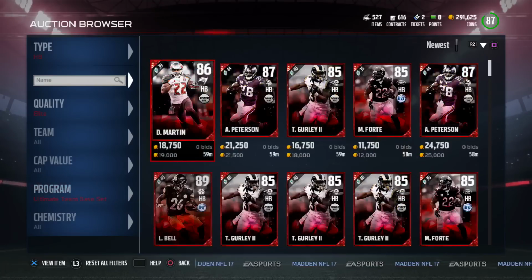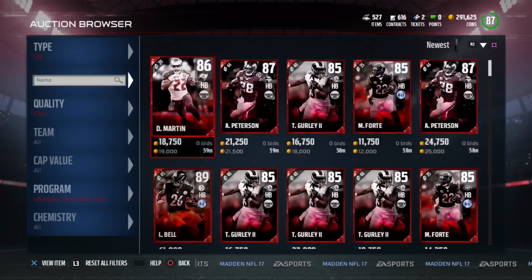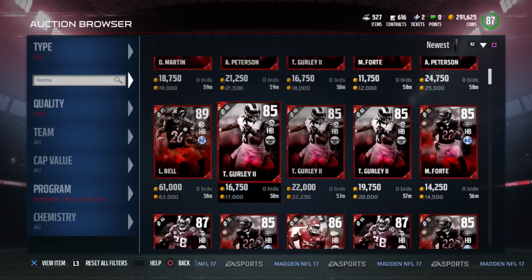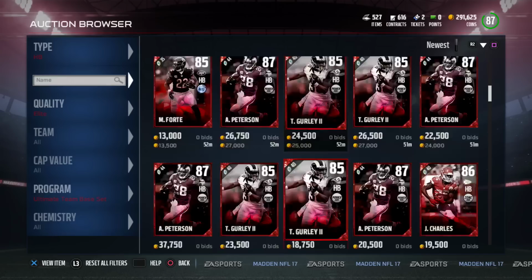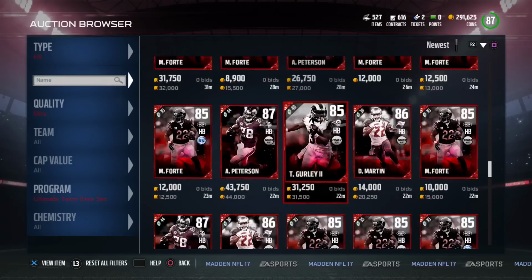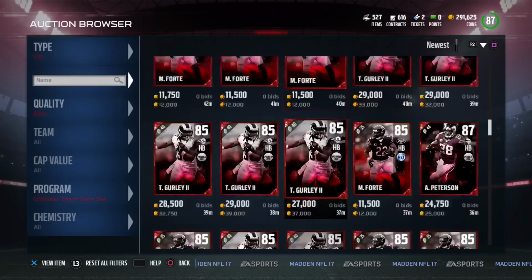What this does, it obviously eliminates all the new cards that have come out since opening day, but you still have really good cards in here. You've got nice cheap cards like Forte and Martin that will be up for really cheap that you can grab. But there's also a middle of the road Peterson, Gurley, and you have a Le'Veon Bell, Jamal Charles, I guess he's gone down a lot too. So you have running backs here, and Le'Veon Bell would be a big snipe if you got him for cheap.